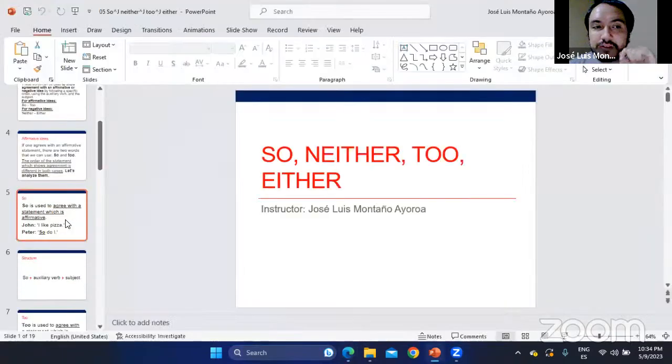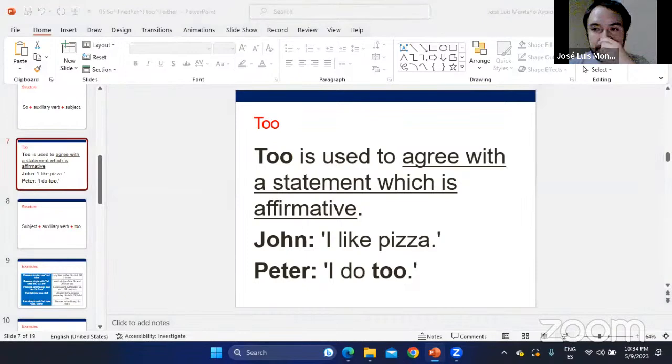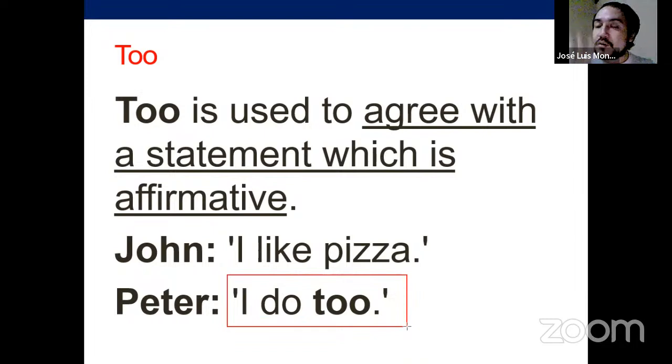I'm going to show you directly the structures. We have this. This is the most common one. Okay, so here, we know how this works, Gladys. You only need the subject, then the auxiliary, and then too, right? To show agreement with me. I like pizza, too, very easy, right? You have I do too. But again, I'm going to give you ideas and you're going to tell me the agreement with the formula that you have here. All right, what we were doing yesterday, but now we have to be, little by little, even more confident as we are working with auxiliaries.